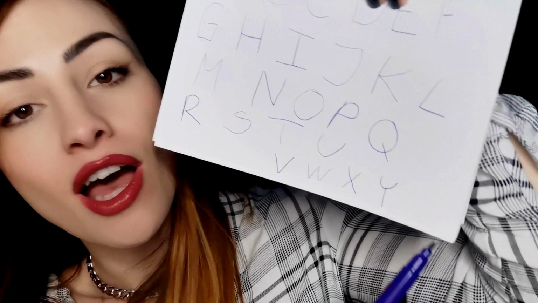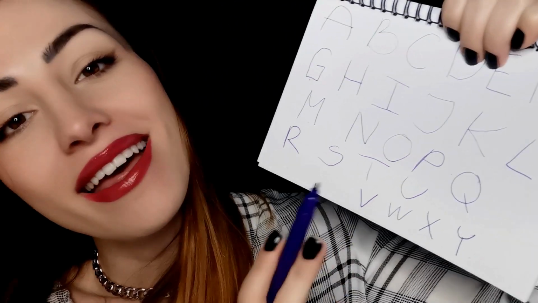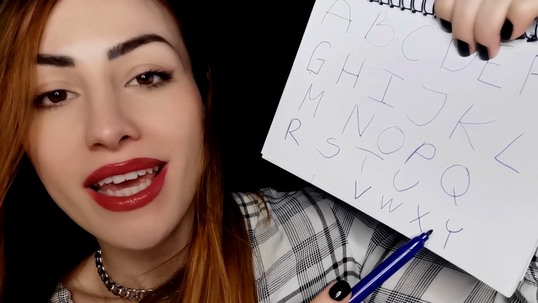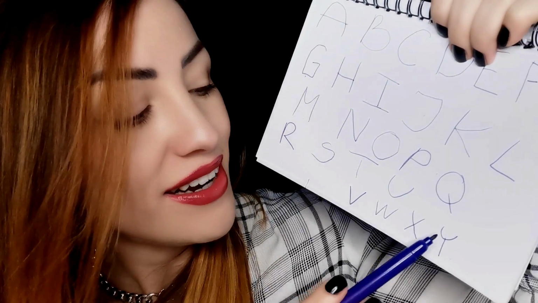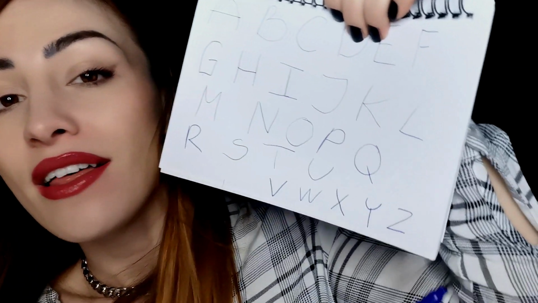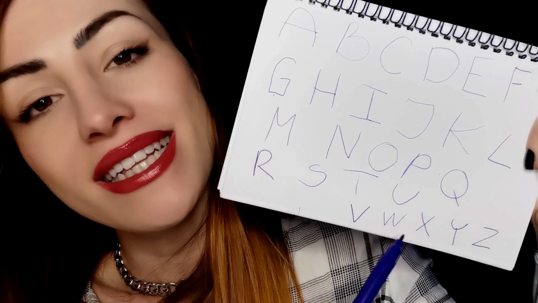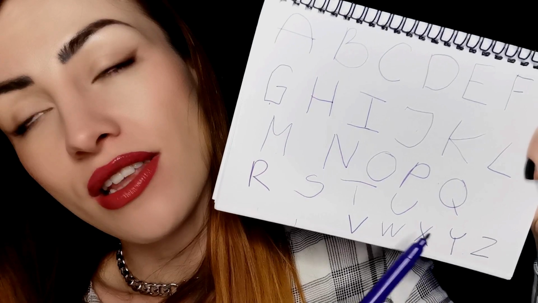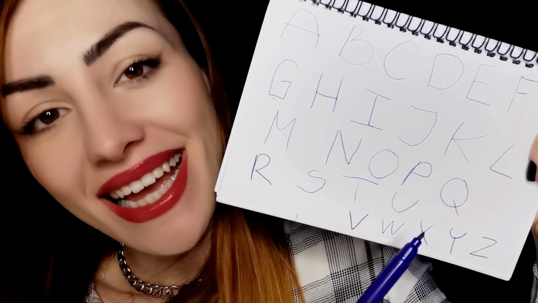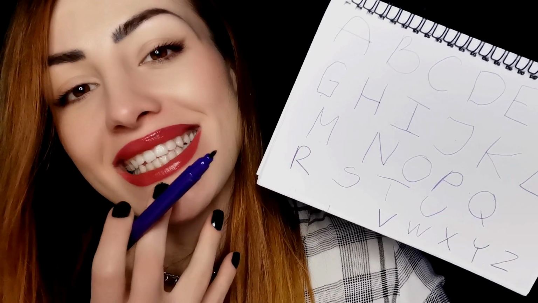The Y. Y in English would be Y. That's the only tricky part here. In English we just say Y, and here we say it differently. And the final one would be Z. In English we would say Z, but in French they would say "zed". So Z is more like an open mouth situation. Okay, good work.